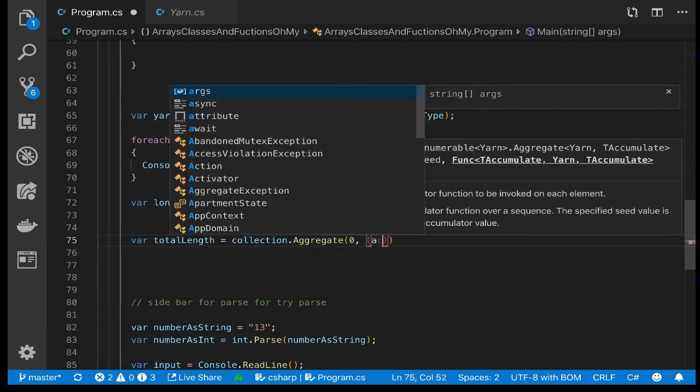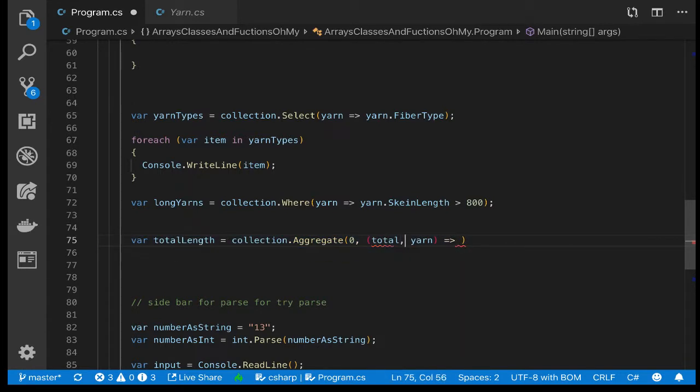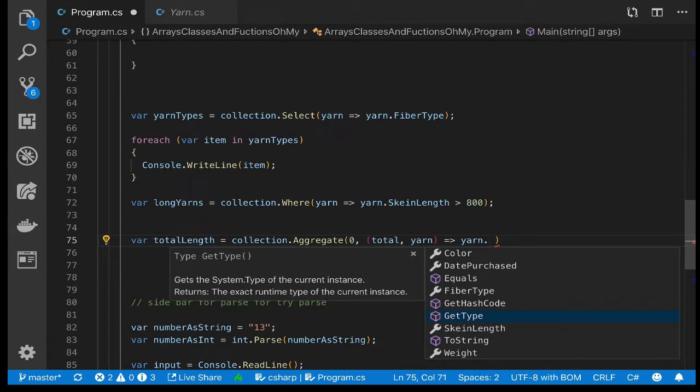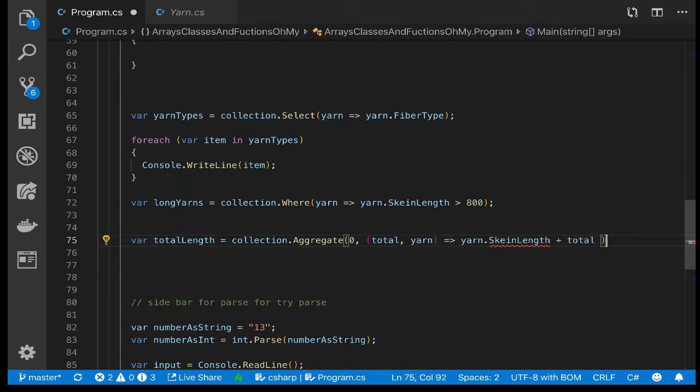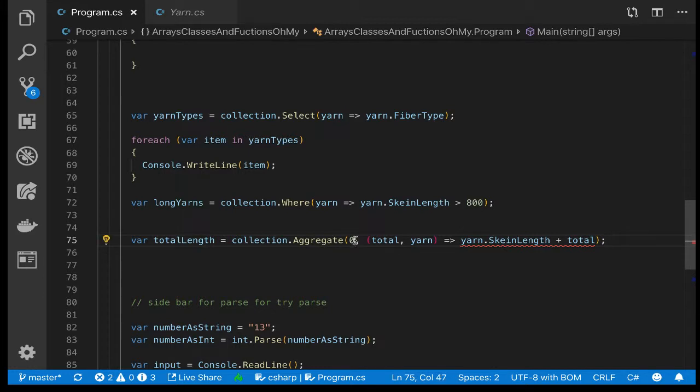So start at 0. You want to say, we have our accumulator in yarn, we want to args, like a pirate, total in yarn. We want to do yarn dot plus total. The 0 is the index? Yep. Decimal to int. You're decimal, 0.0. Double, and then it is going to be M for decimal. As soon as you said M for decimal, boom, I was gone.